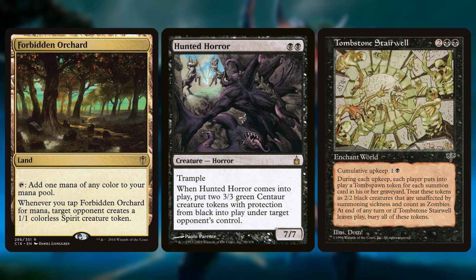When it comes to Tombstone Stairwell, I'm not actually sure that the timing works, so just check with a judge or someone smarter than me before adding that expensive card into this deck. Forbidden Orchard, however, is fantastic.